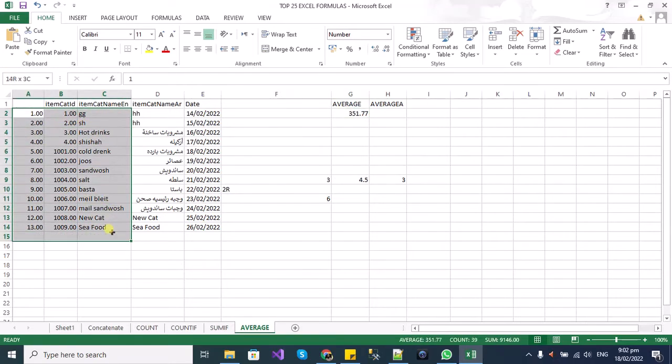So 39, but average is remaining the same. But AVERAGEA will consider the number of columns with the string value as well.